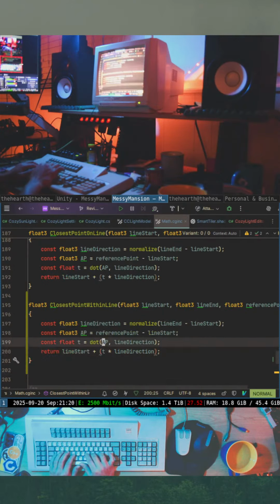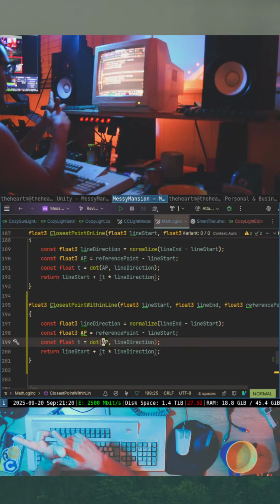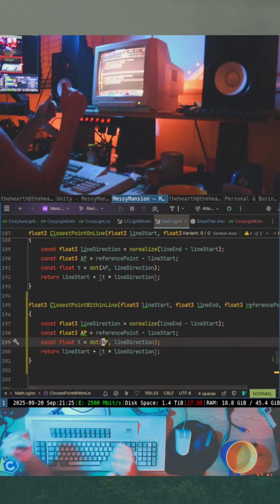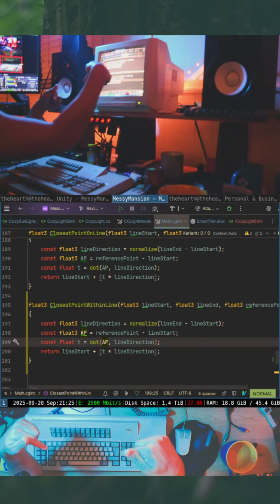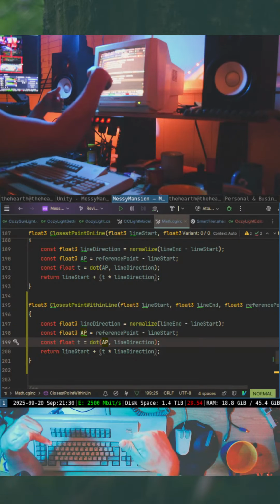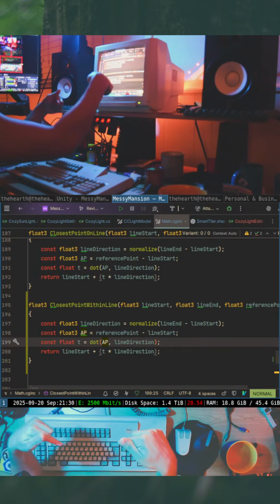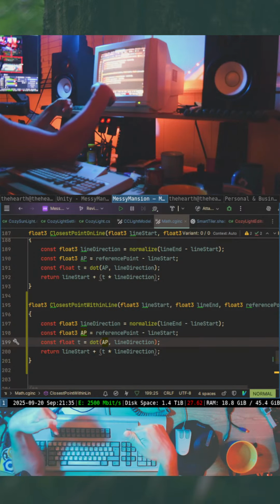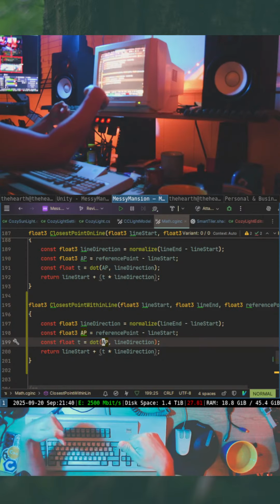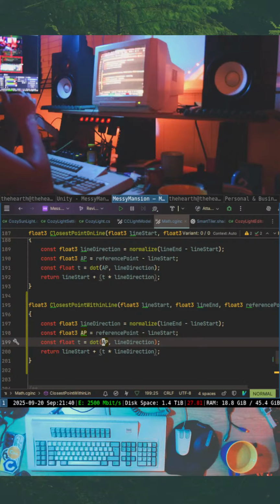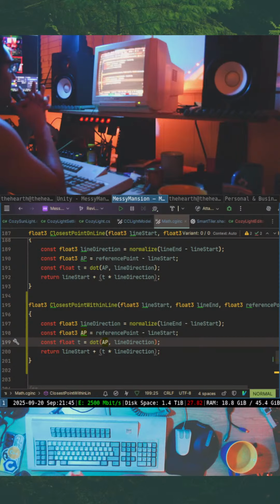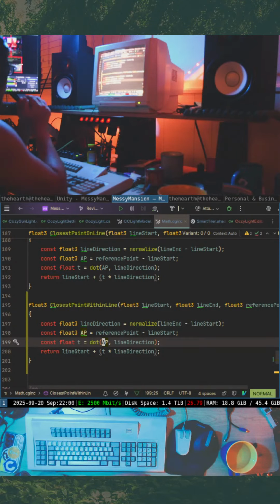And then this t value, this dot product, because the dot product is only going to tell you, AP is like this, and then the line direction is this, and the dot product is going to tell you how aligned it is. So in this case, it'll be 0, and then it'll be closer to 1 if it's aligned. So we need to have a way of clamping these values. Maybe we don't have to do a conditional thing. Maybe I could just do a math clamp operation on all the components of this, so it stays within the min and max ranges of the x, y, and z components of these vectors, and life is just good.